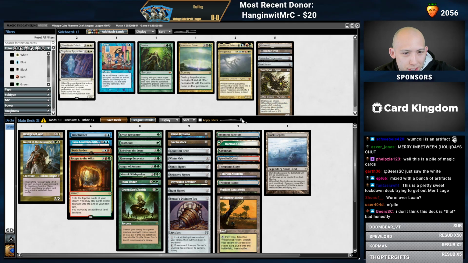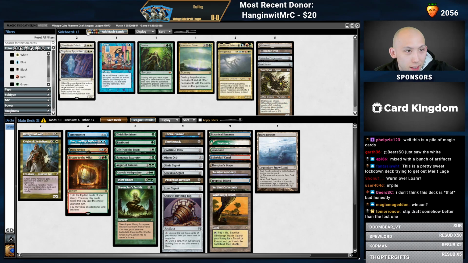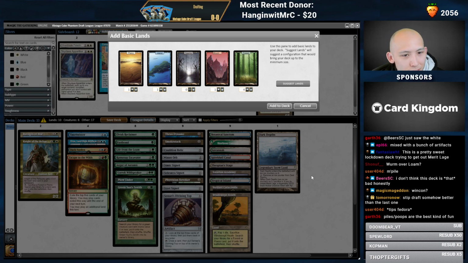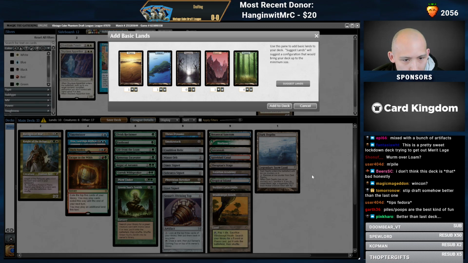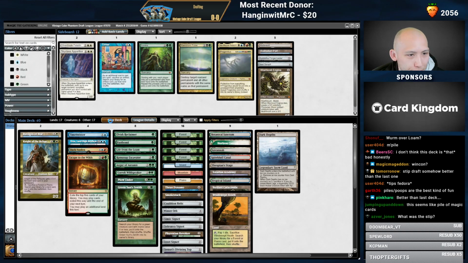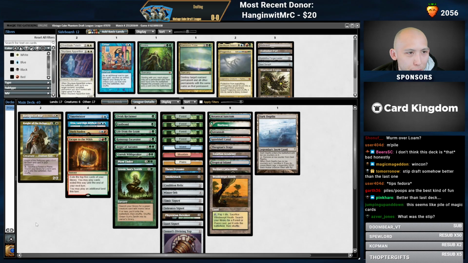Two fetches? Darn, thought I had more. I get seven basics. Oh, we don't have enough duals. 1, 2, 3, 4, 5, 6, 7, that's plenty. 1, 2, 3, 4, 5. Fine. Alright. We'll roll with it.